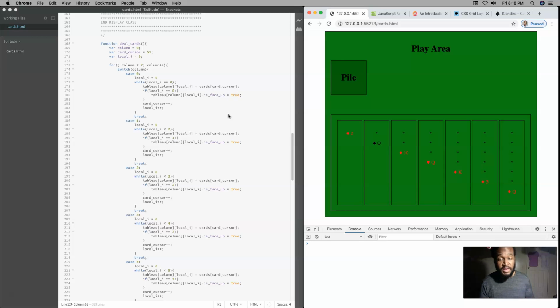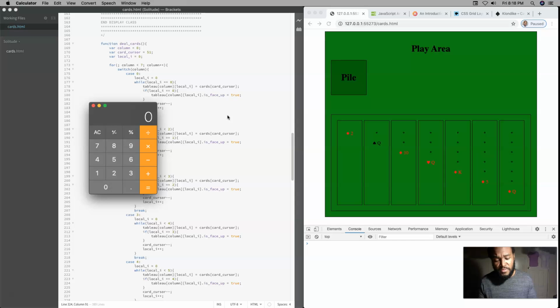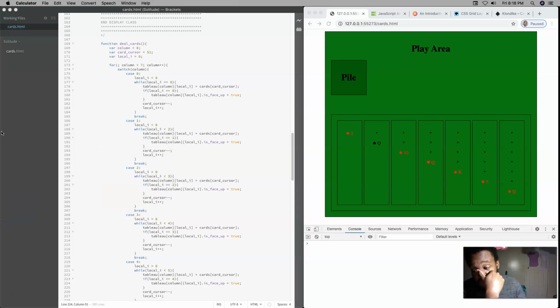So that means that 52 minus 28 is 24. So that leaves 24 cards.